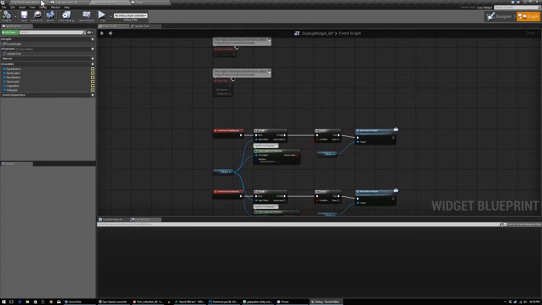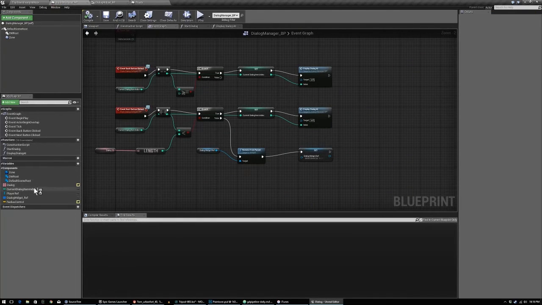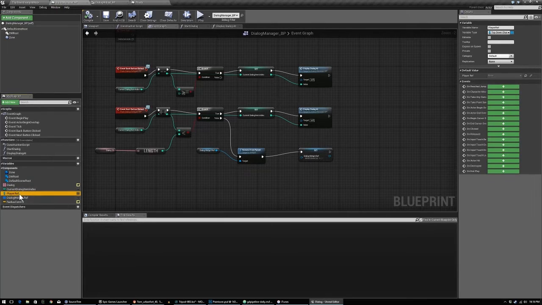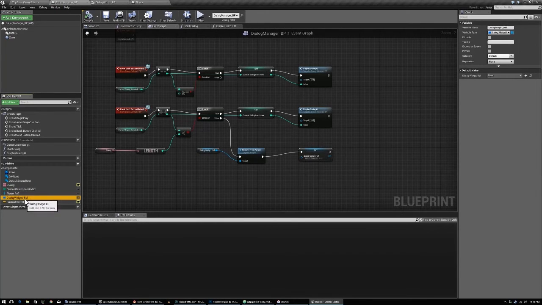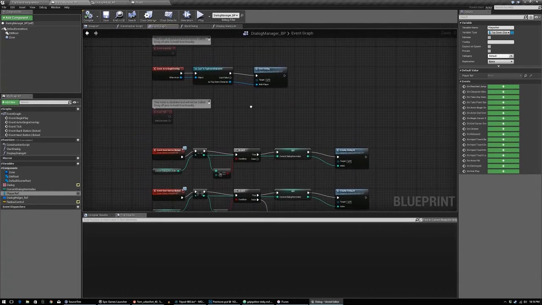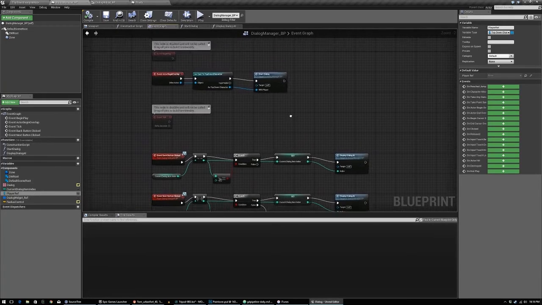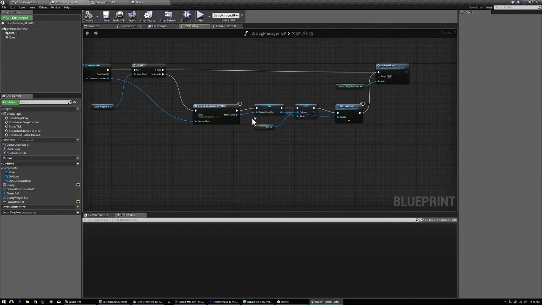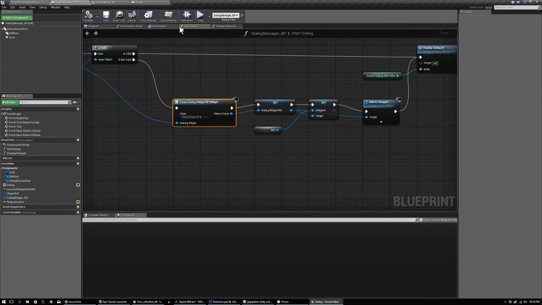Yeah, so in the dialogue manager, we've got some dialogue, and we've got an index that we keep track of to find out which page of text we're looking at. We have a reference to the player and a reference to the dialogue widget itself. The reason we have the player reference is because I didn't want to hunt down and edit the player character blueprint. I just wanted all of it to be self-contained. So I actually spawn the widget right inside of the same blueprint that is that dialogue manager.